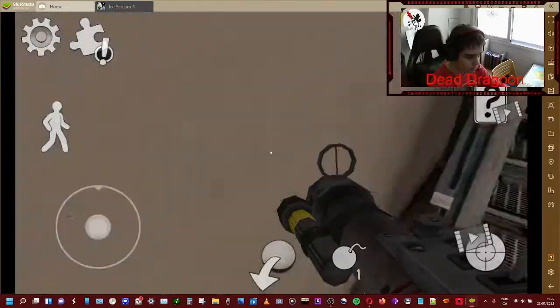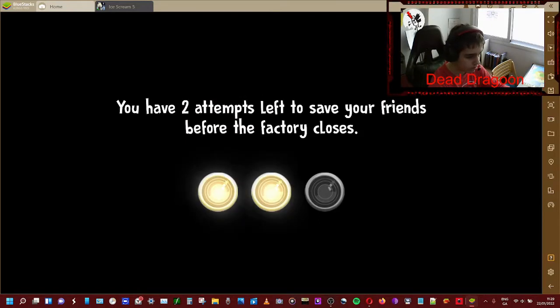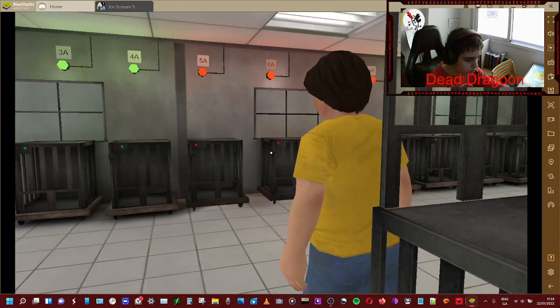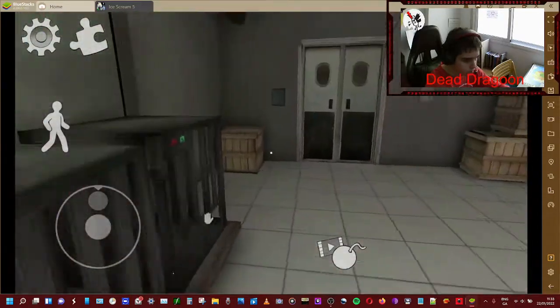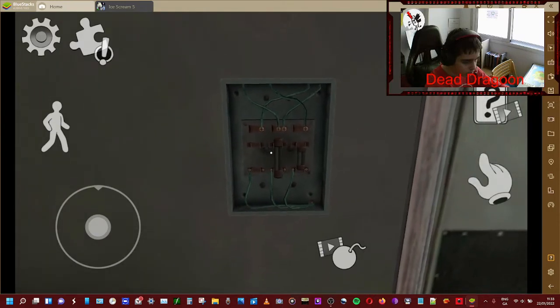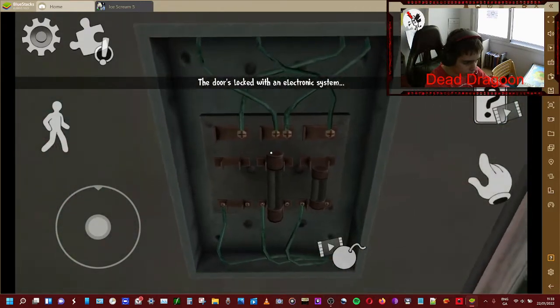Where is he? Oh no, I missed! Oh, I lagged! And then I missed the electro gunshot. Here we go again. Alright, that's been boarded up. So, now what do I do? Wait, do I just need to put these fuses in a certain order?